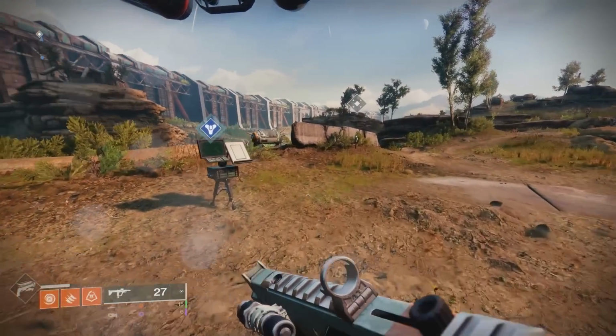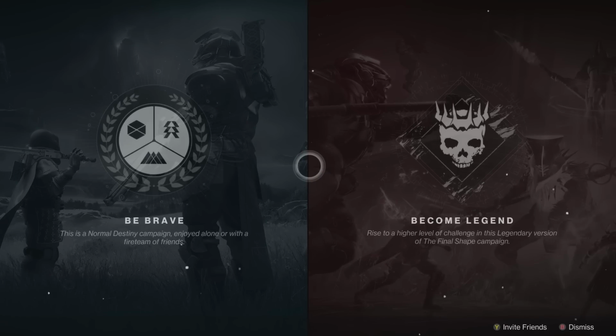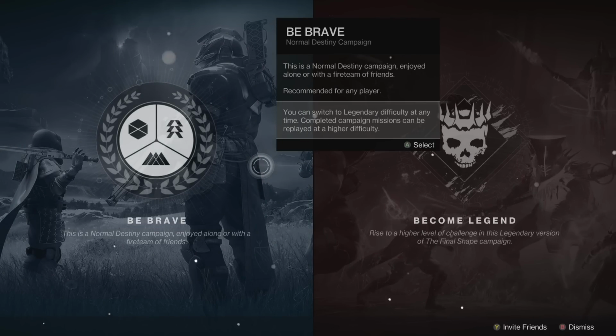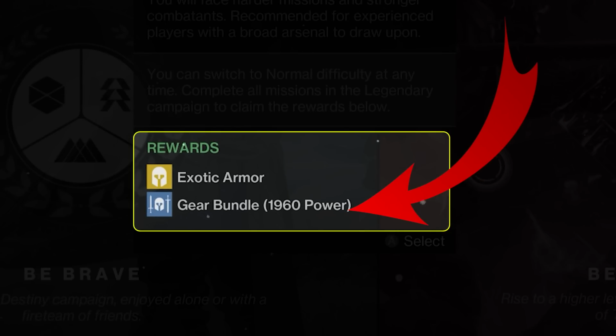Okay, so if you're starting a brand new character or playing Destiny for the very first time, you now have the option to skip the tutorial mission and jump straight into the Final Shape campaign. And it's a campaign with two difficulty settings: normal, which is recommended for any player, and legendary, a harder challenge with bigger rewards.